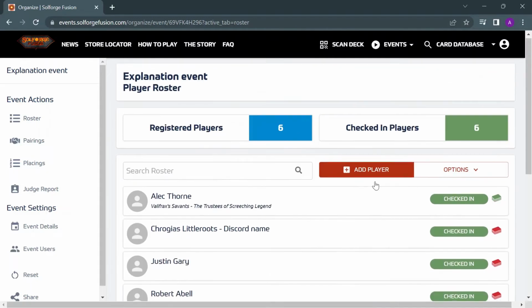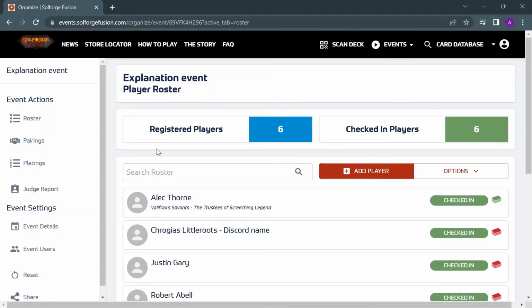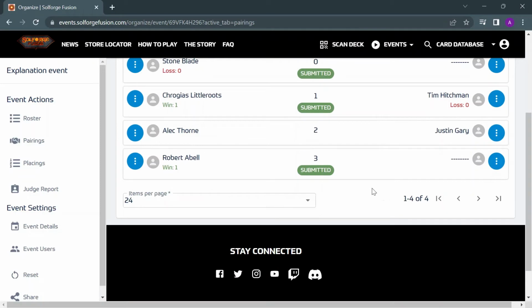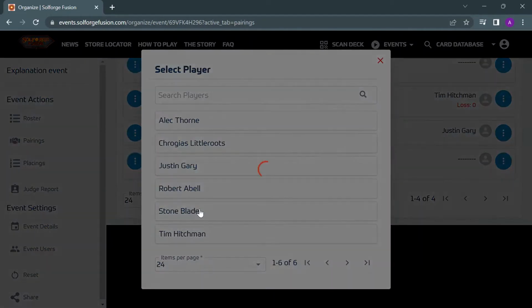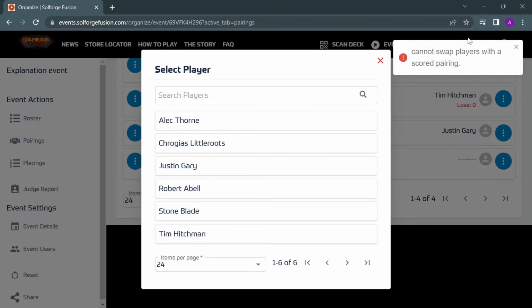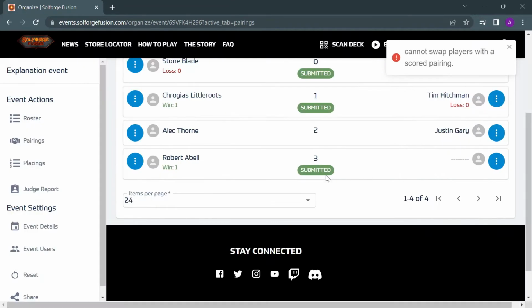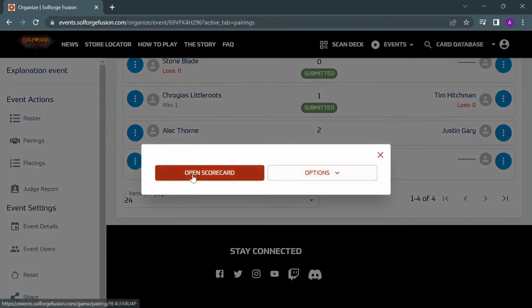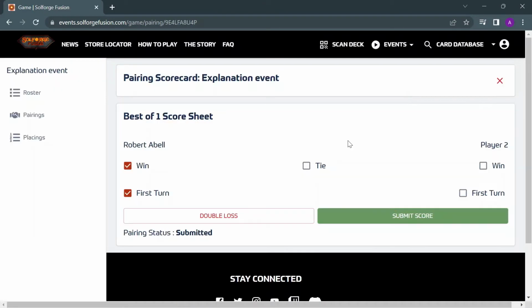So this was happening during round one. Let's say I turned up late to my own event, or a player turned up late. Is what we're actually replicating here. If you go to pairings, because I've already done the bye, I can't add the player. However, if they'd arrived within time and I'm thinking I'll let them have the bye player, I can swap in, but it won't let me because there's already a score, because I've already submitted it. This is a reason we don't have it automatically assign a win for the bye player.